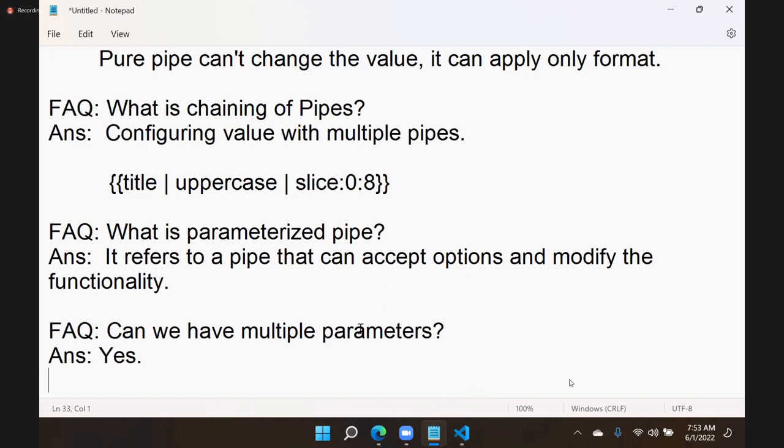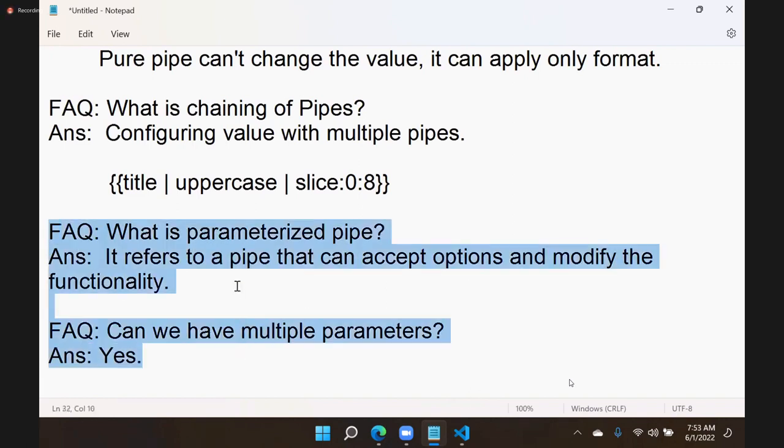These are silly questions, but still you will face these types of questions in interviews, because sometimes people ask these to understand whether you have any experience in creating such pipes. So parameterized pipes, multiple parameters, we can do that. It's not a big issue.